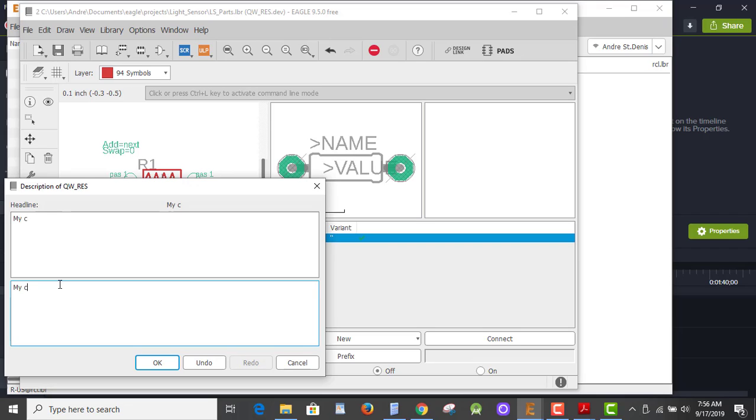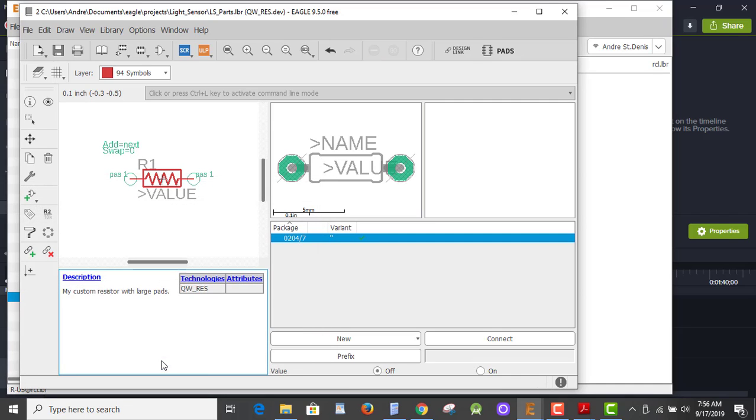My custom resistor, you spell that right, resistor with large pads. Say OK. Now that'll come up when we search the libraries, and that's how you do it.